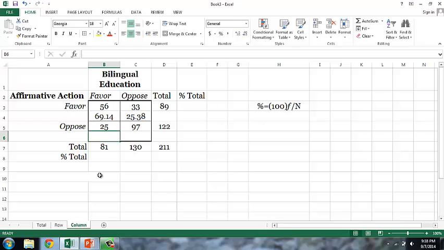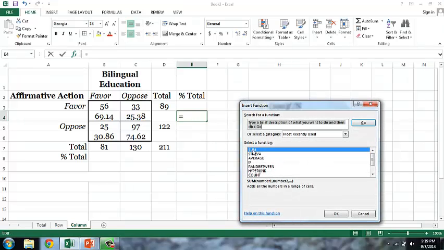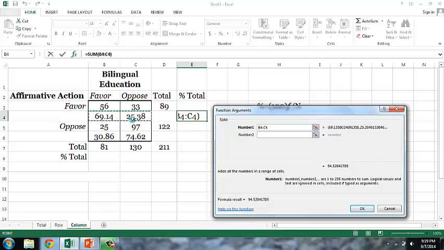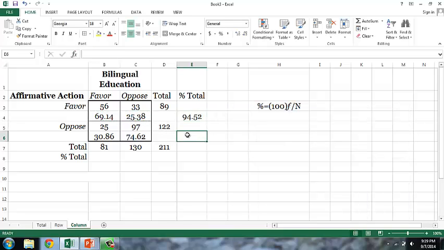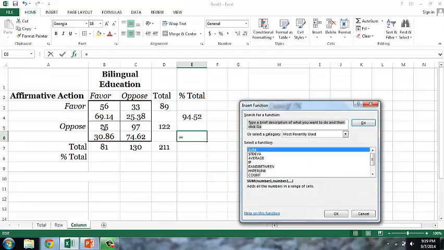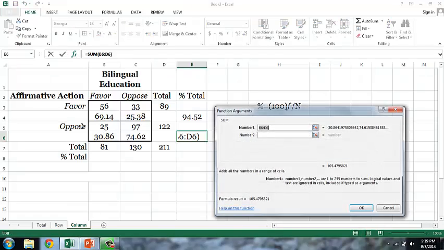For those that favor bilingual education, 100 times the cell frequency divided by the column total oppose affirmative action. Now, if we sum the percentages, we see that the rows do not sum to 100%.